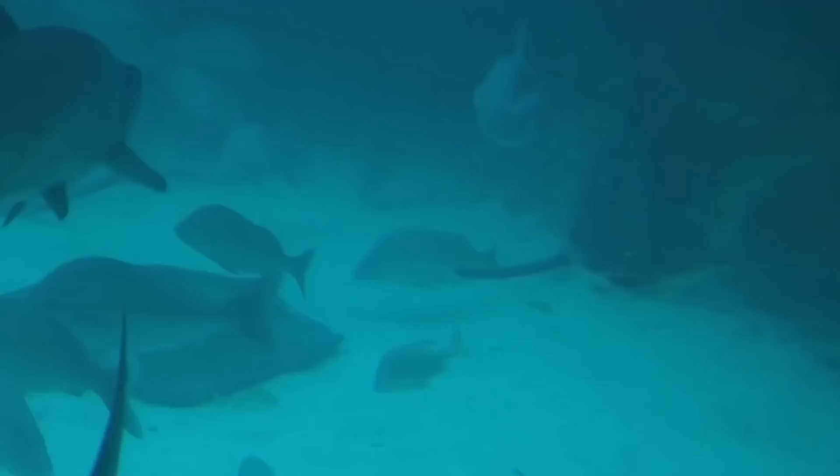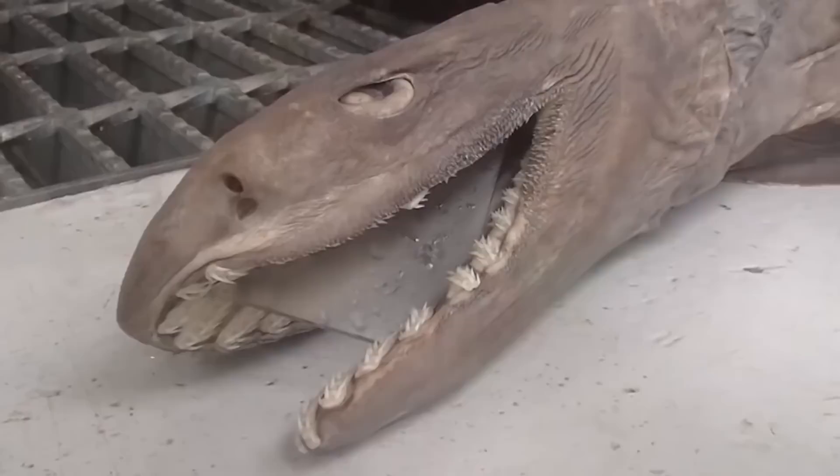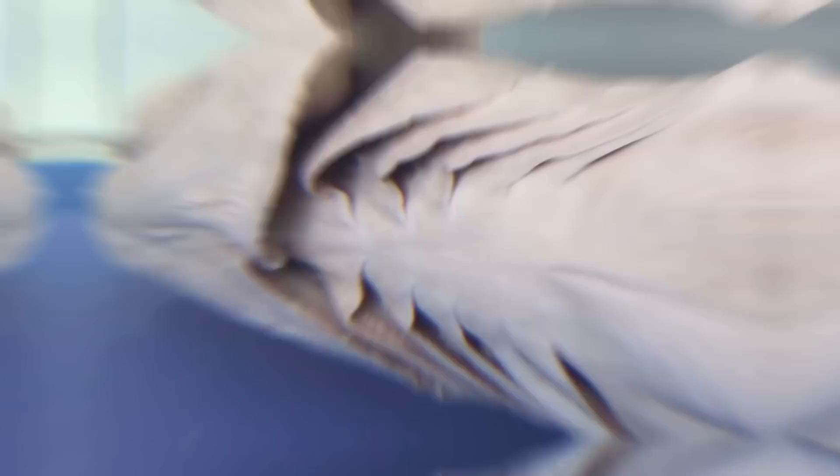The Frilled Shark: This shark doesn't look like a typical shark because it has adapted to living life in the deep dark sea. As some scientists have noted, the frilled shark looks like a creature you would find in a natural history museum, yet it's very much alive in the modern world, which has led people to calling it a living fossil or a prehistoric shark — both of which are accurate. The frilled shark is named for its gills that almost look fluffy and go all the way across its throat.